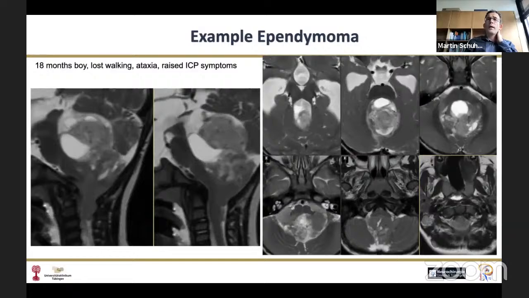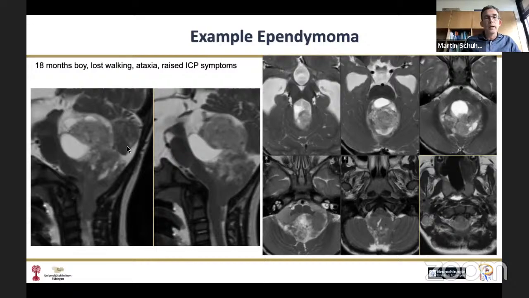This is a classical ependymoma in a child, posterior fossa type A. You heard from Henry that you have the type A, type B. Unfortunately, pediatric neurosurgeons are mostly confronted with the PFA type, which have not a very good prognosis, and an 18-month-old boy, its only chance for survival is gross total resection, plus radiation therapy, which is mandatory in these children as soon as they are older than 1.5 years.